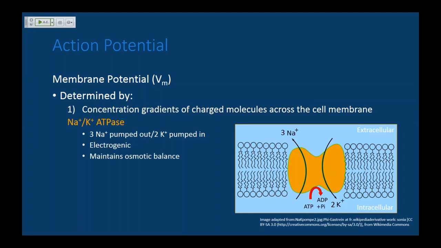Another very important aspect of the sodium potassium ATPase that's often overlooked is it actually helps to maintain the osmotic balance of the cell. I just said we're pumping three positive charges out for two positive charges in, but that also means we're pumping three molecules of solute outside of the cell per two molecules of solute inside the cell. If you understand osmosis, which hopefully you have a basic understanding of, you know that water likes to follow solute. So we're pumping all this solute outside the cell. Water is going to follow to balance out the osmotic gradients on both sides of the semipermeable membrane. Okay, and that's also very important because it keeps water fluxing outside of the cell.